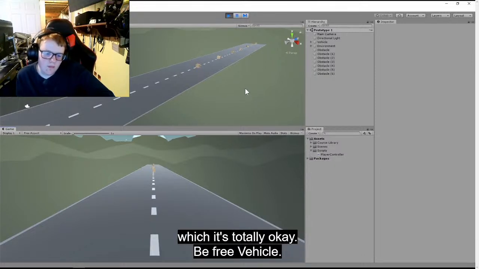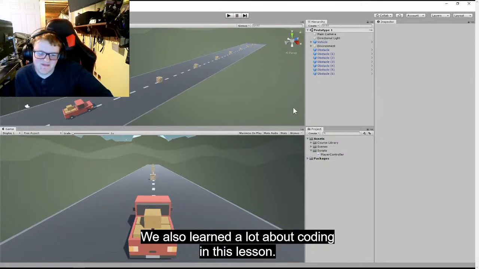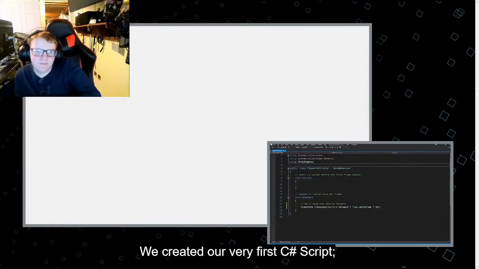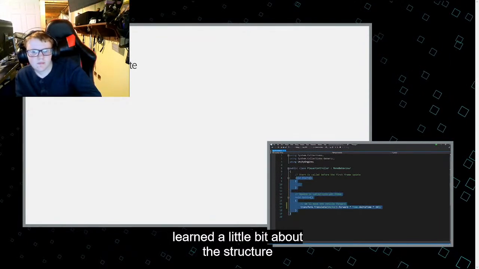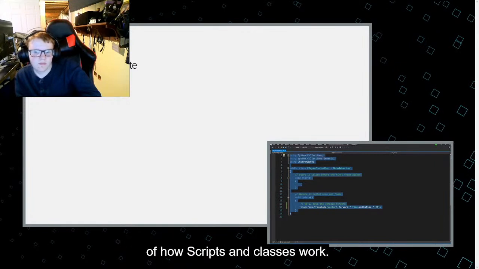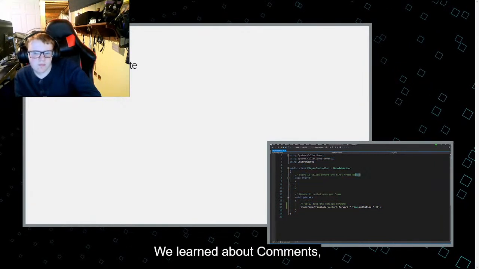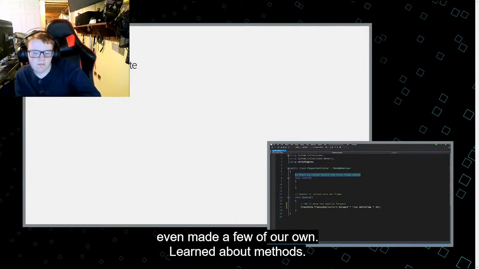Be free, vehicle. We also learned a lot about coding in this lesson. We created our very first C# script, learned a little bit about the structure of how scripts and classes work. We learned about comments, even made a few of our own, learned about methods.